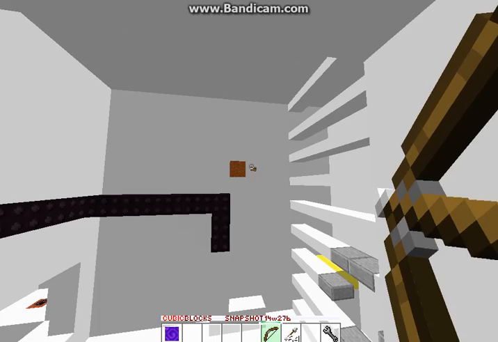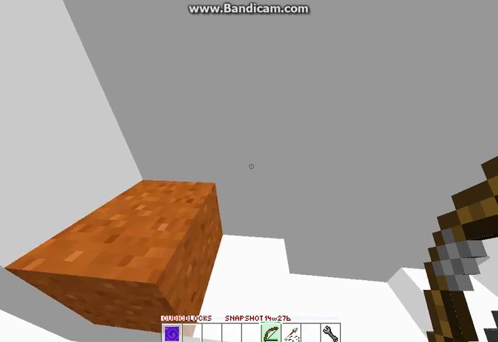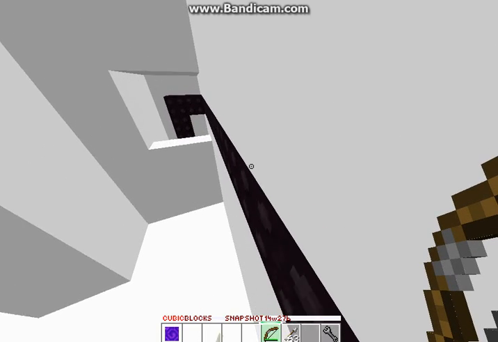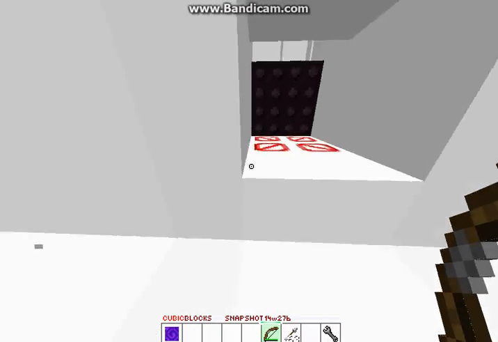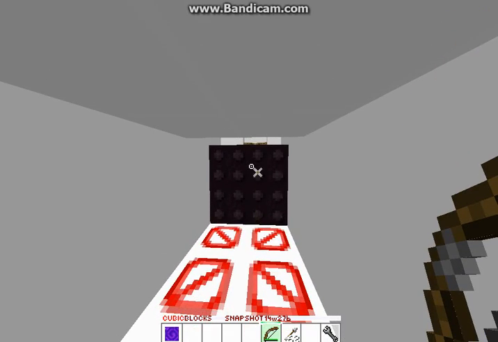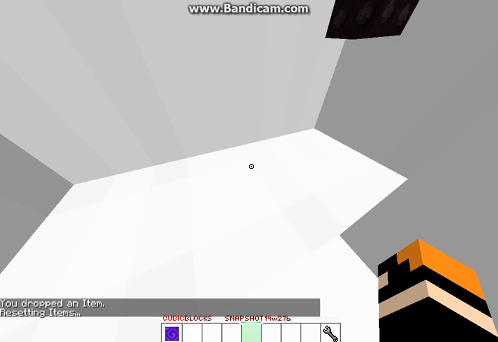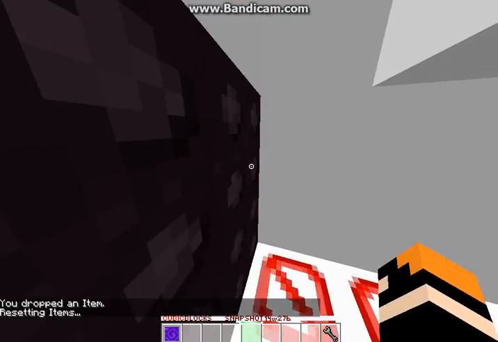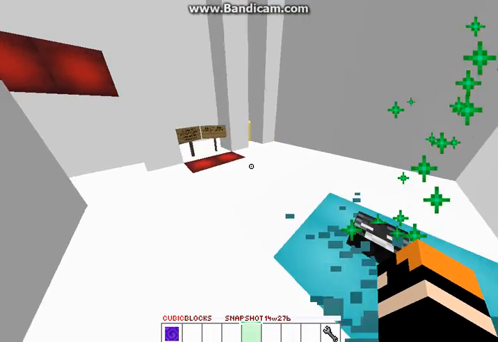Shooty, shooty, arrow, shooty, shooty, bow. Bam. I could make like monkey bars out of this or something. Do I really wanna be free? You're kidding. You are kidding me. Well, the map creator obviously thought about that.